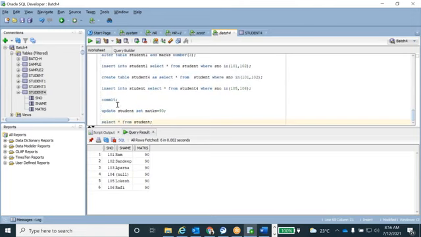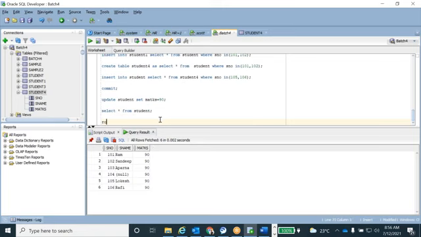That is the reason whenever you manipulate data using update, you have to check one or two times and then update carefully. Now I did the mistake here, but I didn't commit. Before the commit, you have to do the rollback.